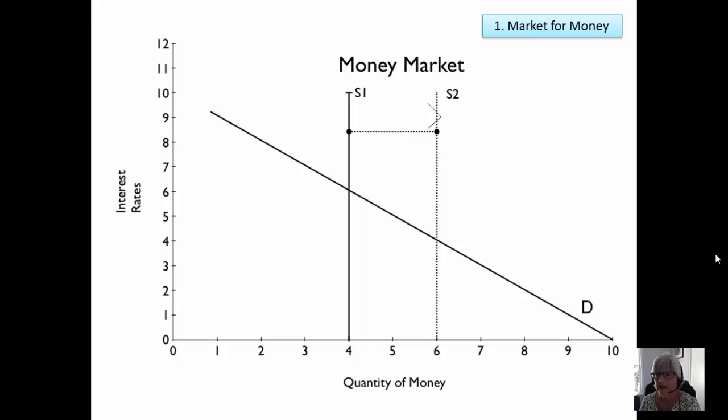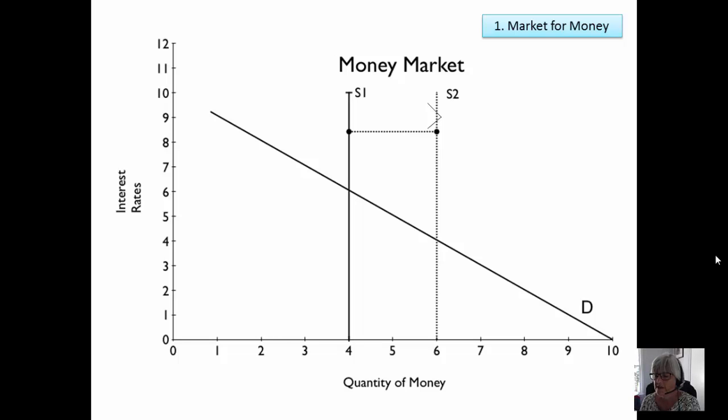The demand for money is affected by several factors, but for the sake of simplicity, let's assume that it is unchanged. If the supply of money can be increased or decreased, or graphically the supply curve shifts out or in, the equilibrium interest rate will fall or rise. Let's play around with that a little bit.